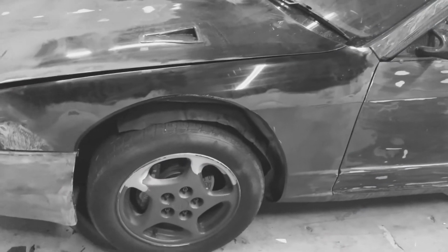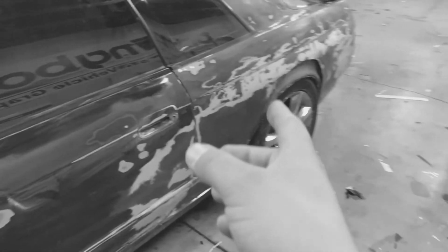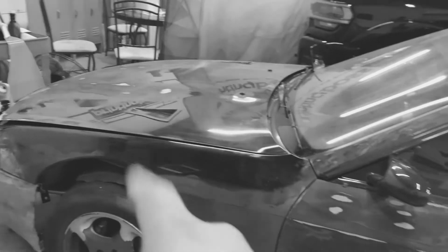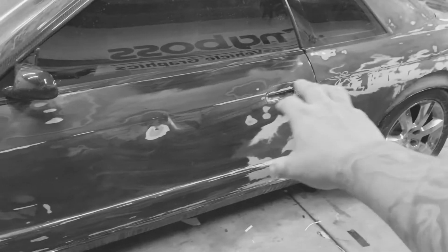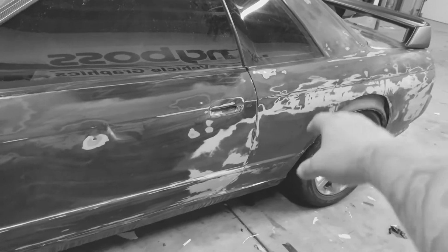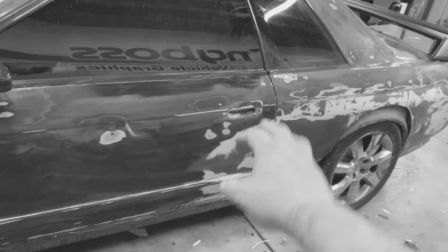So you guys might be thinking to yourselves, why is the video black and white? It's because I'm going to have to wrap a couple of the pieces on the car just to get it going, start it off, and that is why the video is in black and white. I'm probably just gonna stick more towards the front of the car to wrap that before I weld the rear quarter panel, so that way we don't get any welds on them while we're welding the rear quarter panels.